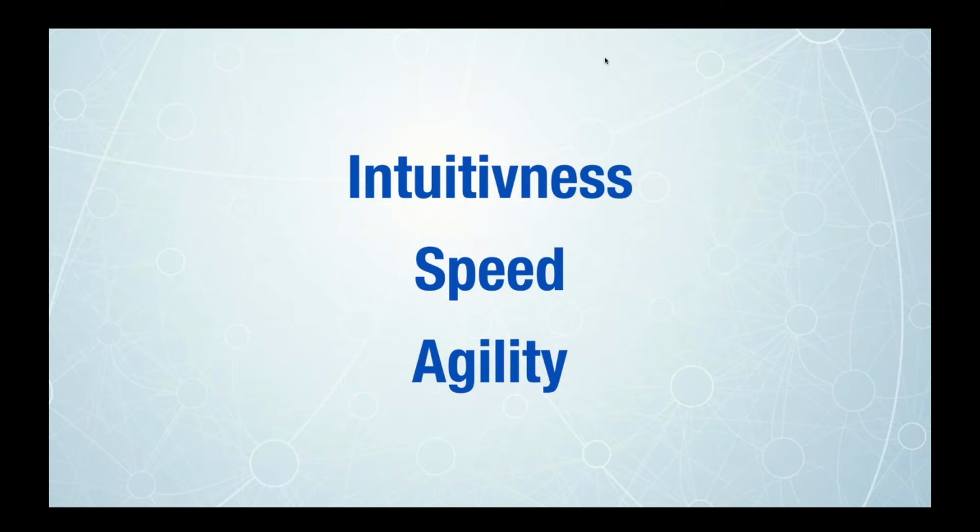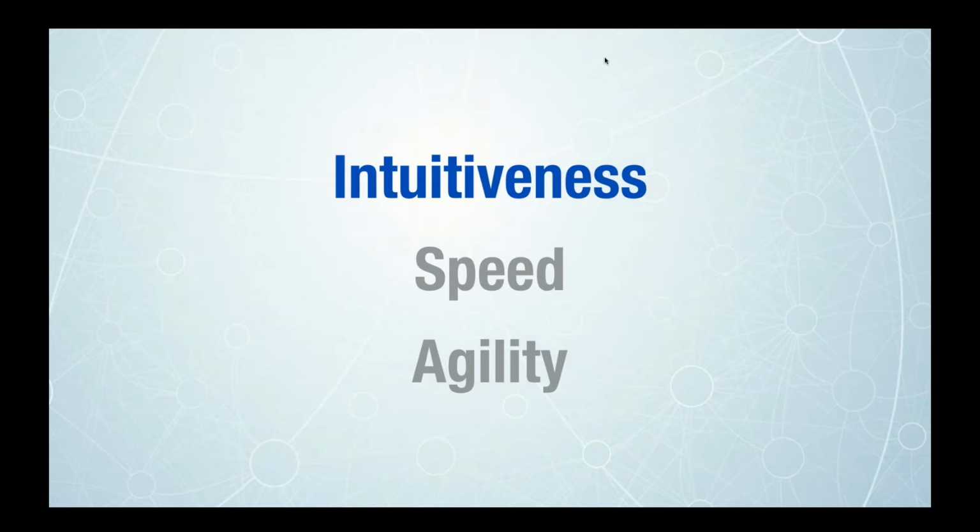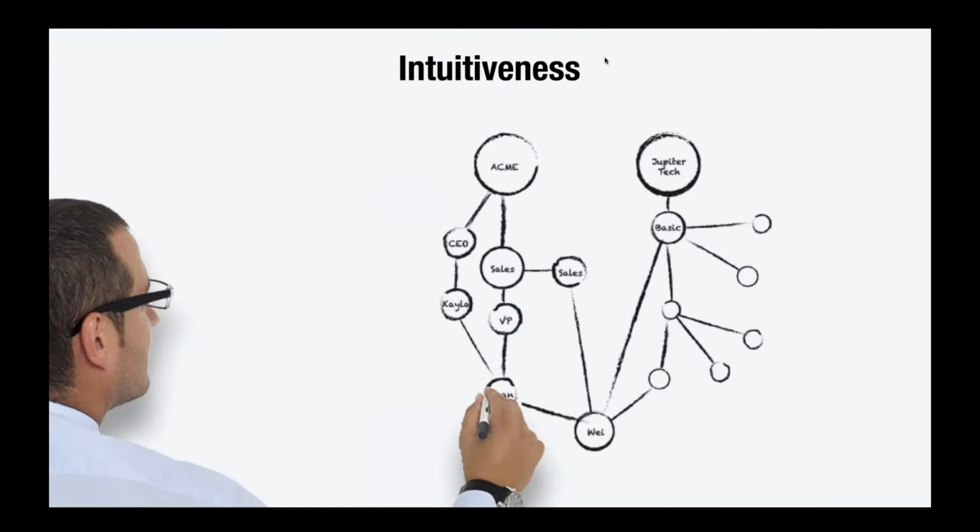Well, the first is intuitiveness, and this really has to do with the data model that we're talking about. So in an organization, usually when we start to map out some problem, we'll go to a whiteboard and we'll start drawing a diagram that looks like this. We start talking about the organization, departments in the organization, and so on. We end up drawing a graph on the whiteboard because this is how we think about our data.